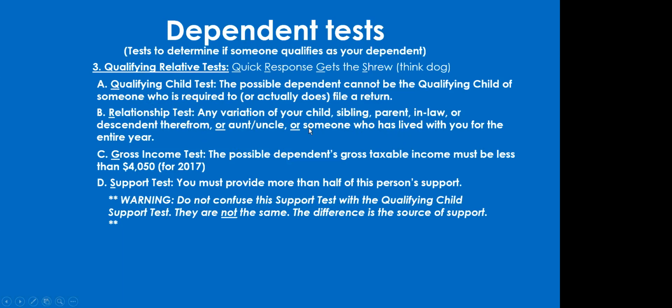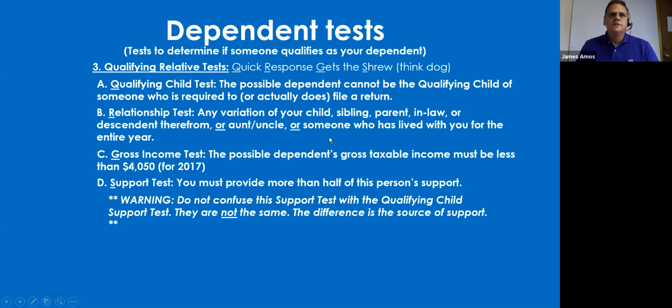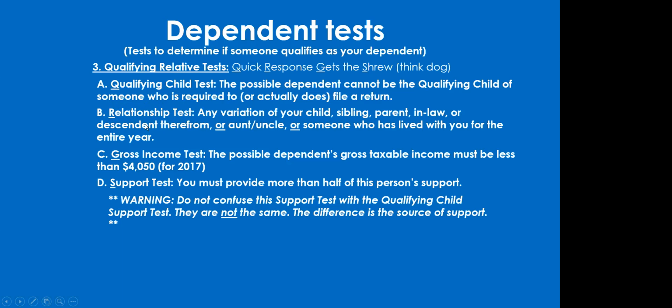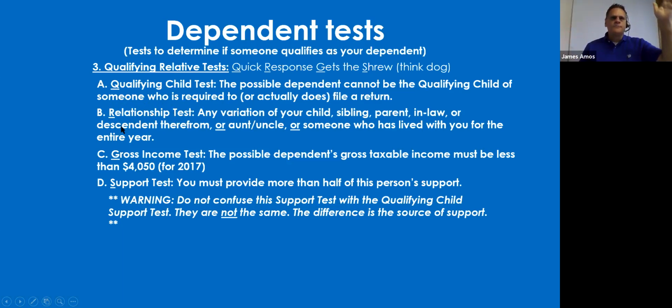No, it doesn't. What if they moved in with you in December of 2017 and moved out in December of 2018? Do they meet this test? Actually, Emily, you're spot on with that question. I was thinking like December 1st. If they moved out on December 1st of 2018, will they meet it? No, it's not yet the entire year. Right. The point is they have to be there all the way from January 1 through December 31 of the tax year for you to be able to claim them. And if they do, then this person will be treated as a member of your household for that particular tax year for the relationship test.